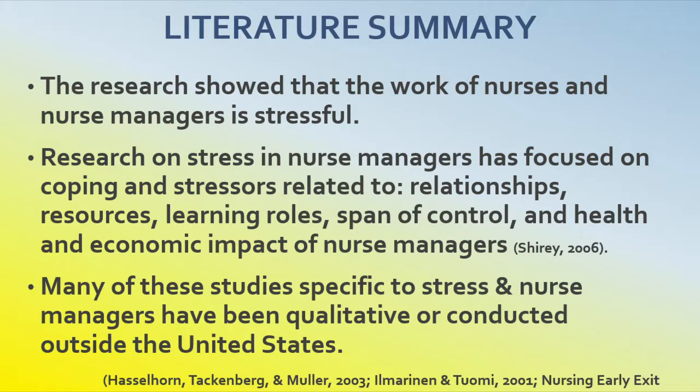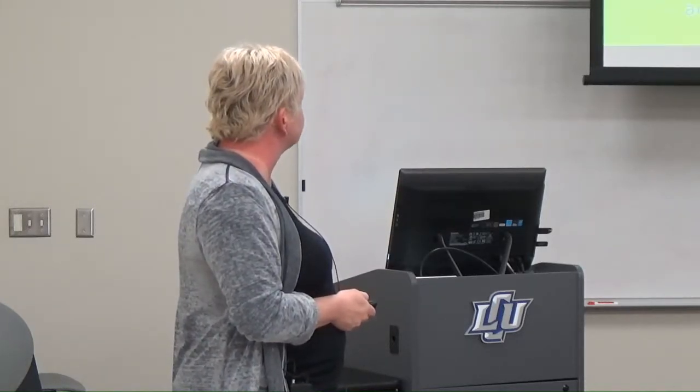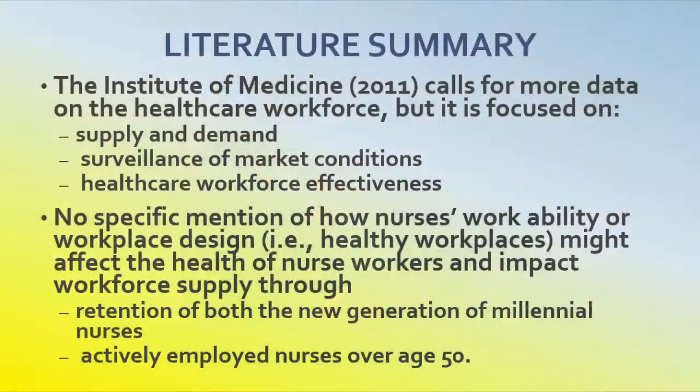Many of these studies are either qualitative or were done outside the United States. And I think Shirey is the one that I think of all the time. I actually got her dissertation, and a lot of her work was Midwest. And so there really was a gap in quantitative research out there. The IOM says we need more data. We need an effective healthcare workforce. But there was no specific mention of nurses' workability or workplace design, healthy workplaces.